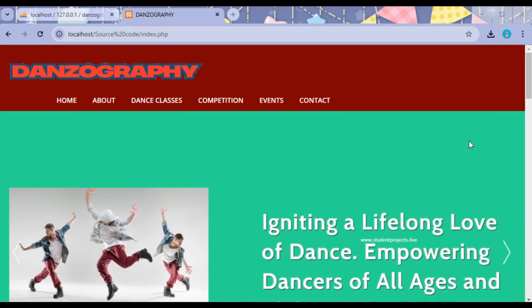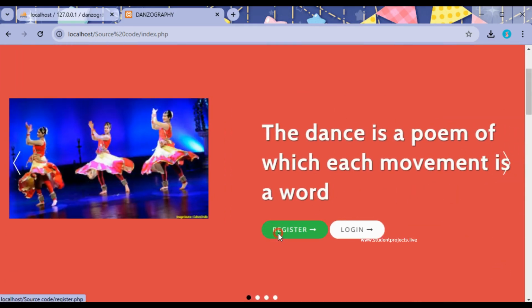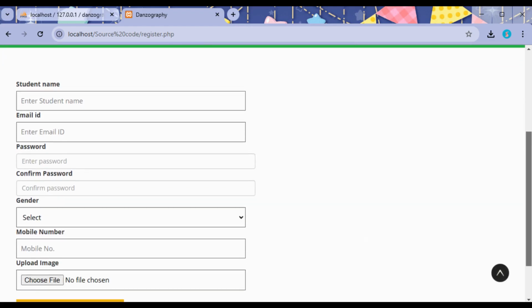Any student who wishes to join the dance class must register for the dance class and then log into the portal. To make the student registration, the student must enter their name followed by their email ID, then the password and the confirm password.